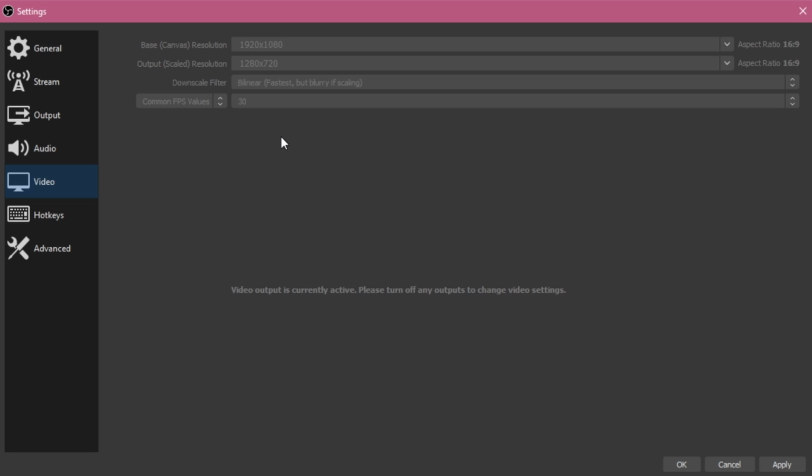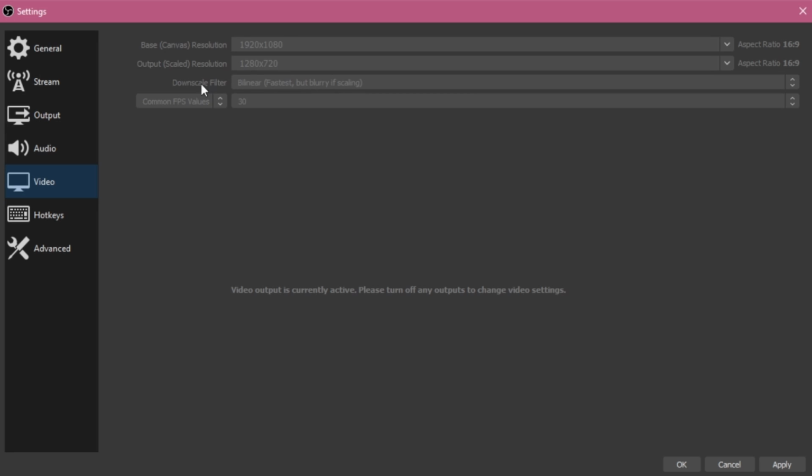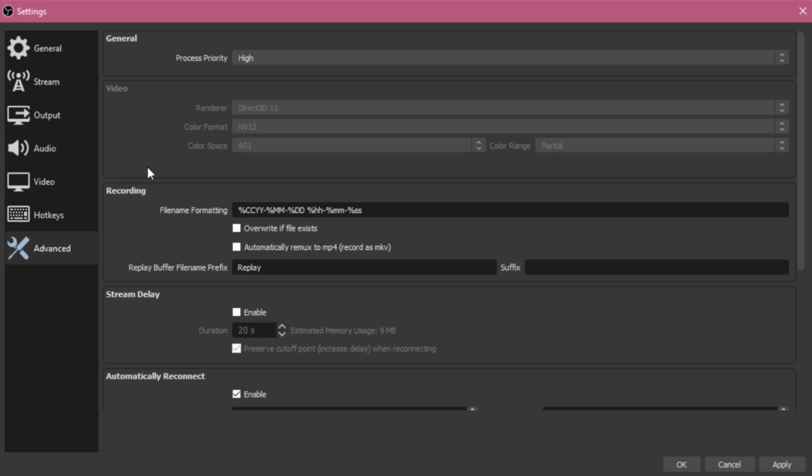Now, the confusing part that I didn't want to say about this is, like I said, with output resolution, I thought this was the same as streaming, like this would be for both streaming and recording. Like I said earlier, they changed that, but downscale filtering and frames per second, or FPS, that is still being used for both of them. So even if you have your output set to 1080p here and 720p here, it'll still be doing it at 30 FPS for both of them. It'll still be filtering bilinear for both of them. So just keep that in mind when you want to change these two, that it'll affect both your recordings and your streams.